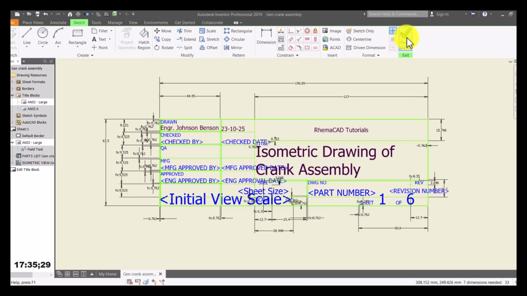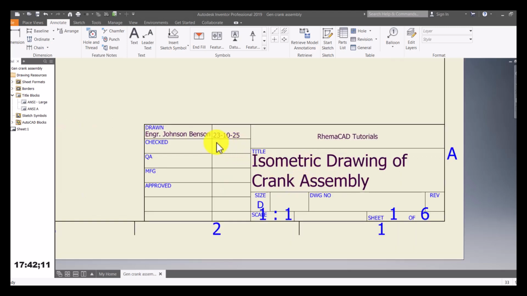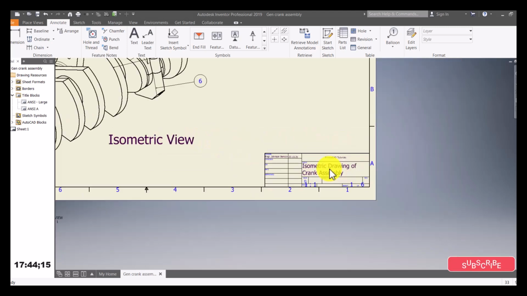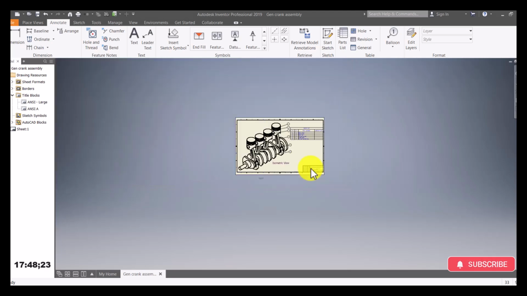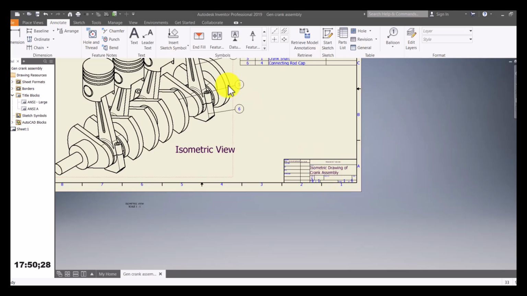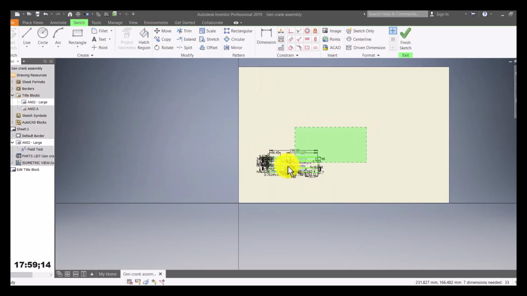Then once you are done, finish sketch. Yes, save it. Now you can see, based on the changes that I've done, the changes that have been made. But one thing I still observe is that my entire title block is looking small compared to the entire drawing. So to adjust this and make it a bit bigger, I'll go to ANSI large, right click, edit. I'll select the entire text and drawing.